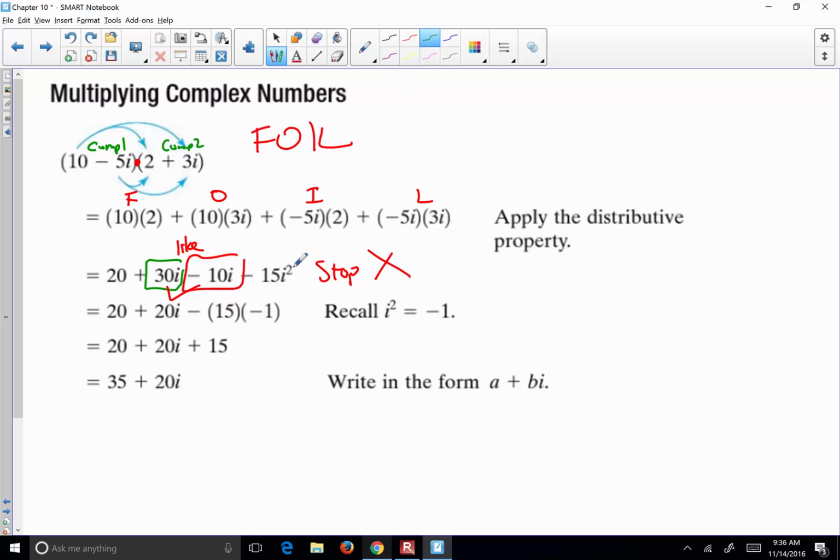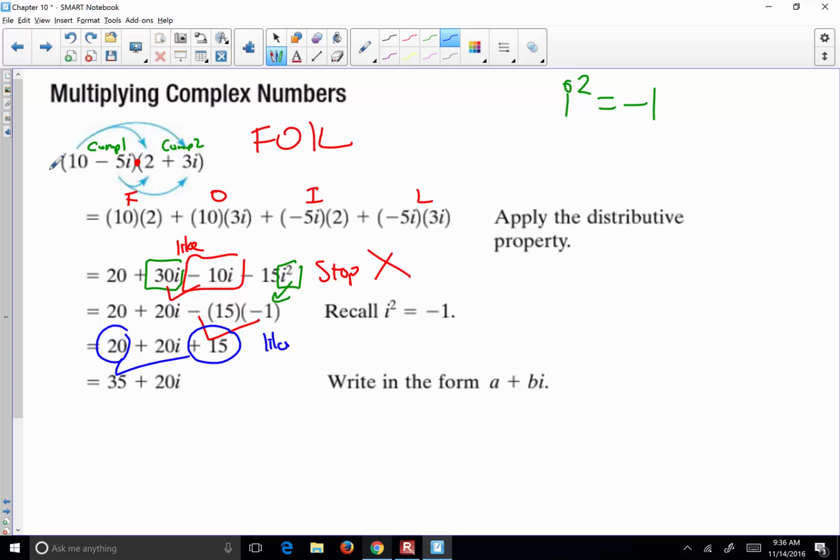And most people think I can't compute i squared, because it's minus 5 times 3i squared, which is minus 15. No, you can. What is i squared? By definition, the square root of minus 1 squared is minus 1. Remember, i squared is minus 1. So you need to make this minus 1. And even better, minus 15 times minus 1 makes positive 15. And this time the first and last terms are like terms. So you need to combine them into 35.